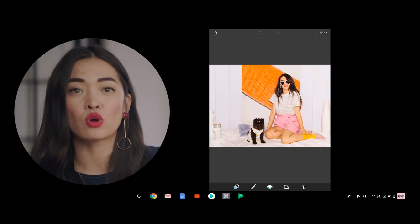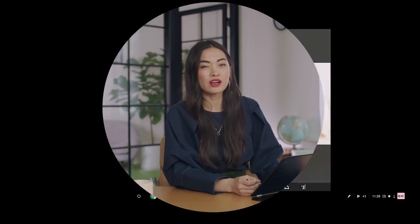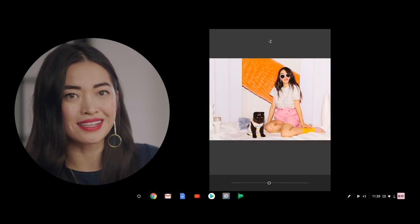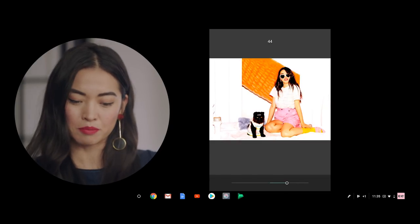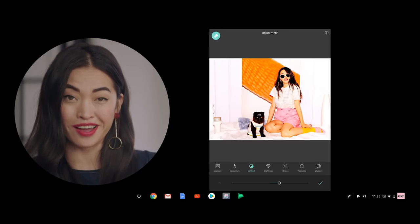Now that we have my cat's face cropped to really feature her, we're going to color correct her to bring out her best features. When you're making your website, you might want to color correct to match color tone or overall aesthetic for your brand. Remember how we talked about contrast being super important earlier? I suggest pulling the light a little farther than you need until it looks a little freaky, then bring it back slowly until you find that sweet spot.